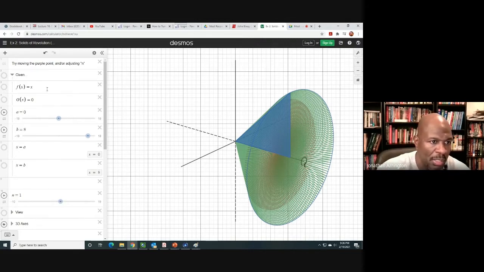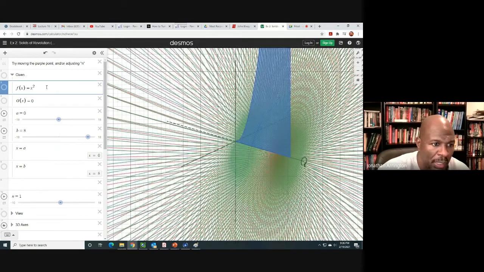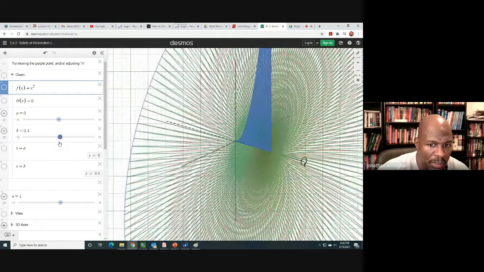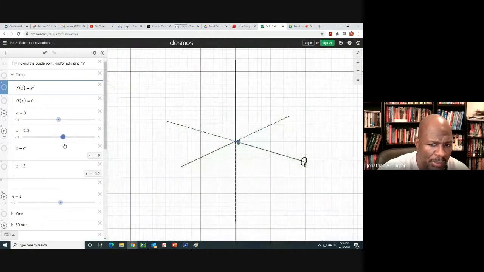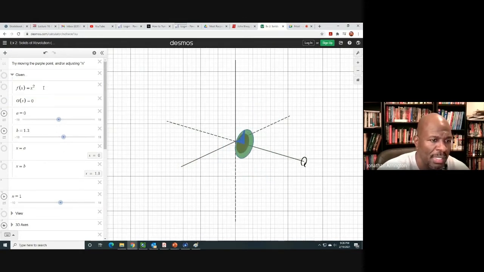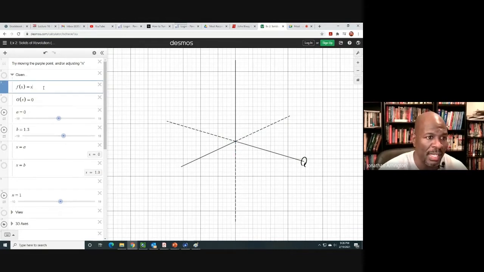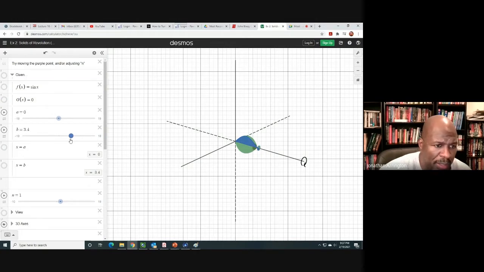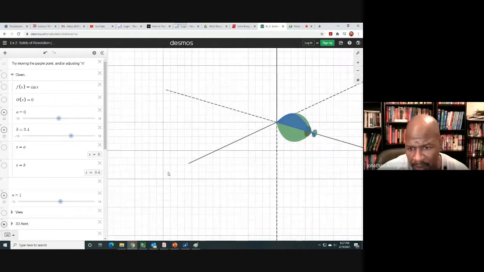So, I mean, I can just take another function, say x squared, for instance. Okay, that's a bit much on there, so let's bring it in a little bit. And there's kind of how x squared looks revolved around the x-axis. I can take sine, say I take sine of x, and let me move it on to about the ending point around pi. And you see it gives you a little football looking figure there.